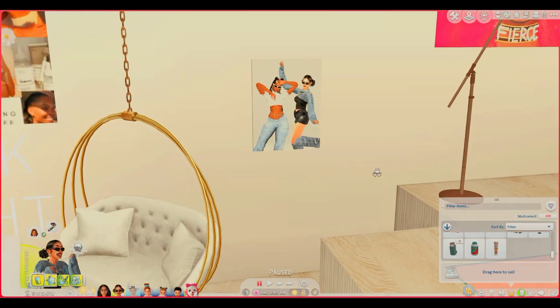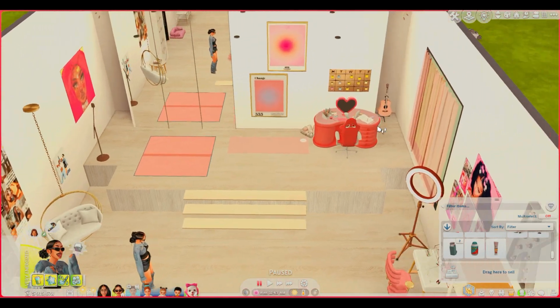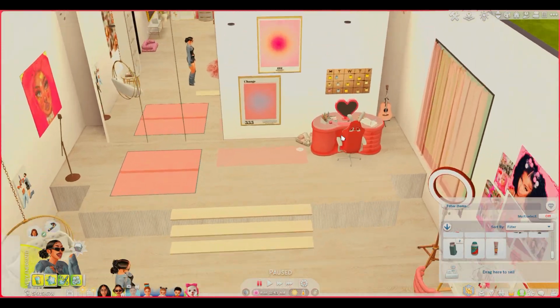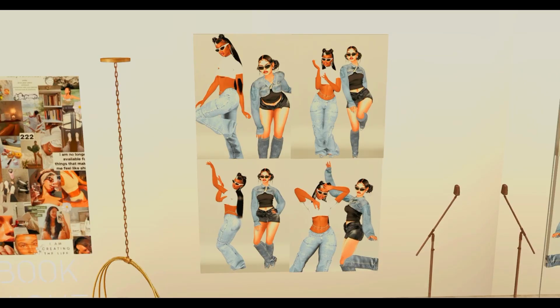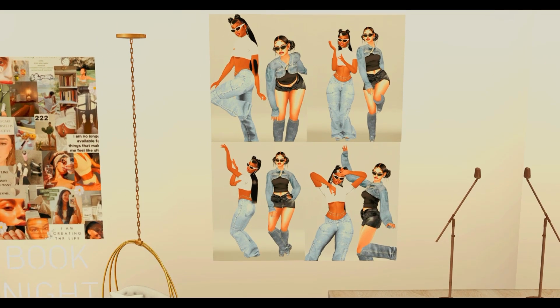And I'm gonna blow them up so I can put them around, because I gotta figure out where I'm gonna put them in here anyways. I might just move something just to show you guys. I might move this and put them here. Hold on, Wayne. And boom, y'all, I put the photos up. Look how cute they are.